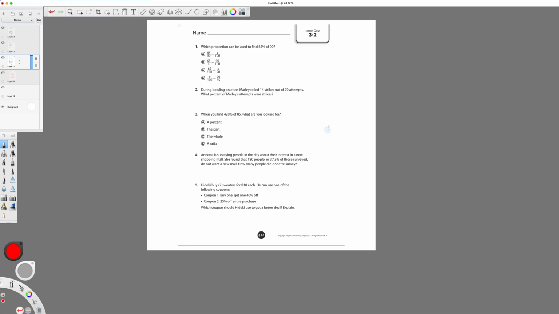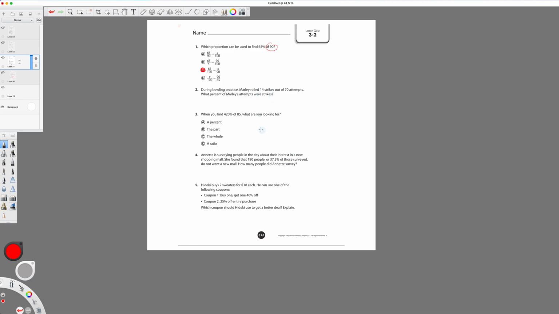On quiz 3-2, this is the percent proportion, which is what this lesson was about. So I'm going to use a proportion definitely on each one of these. Number one, which proportion can be used? Well, the percent always goes over 100. If I scan through these, this puts the 65% over 90. That's not right. 65 over X, that's not right. 65 over 100, I like that one. So 65 over 100 is the percent over 100. And then the of is the 90. It's always the of. What you're finding the percent of goes in the denominator. I probably would have put X over 90 on the left and 65 over 100 on the right, but it doesn't really matter.